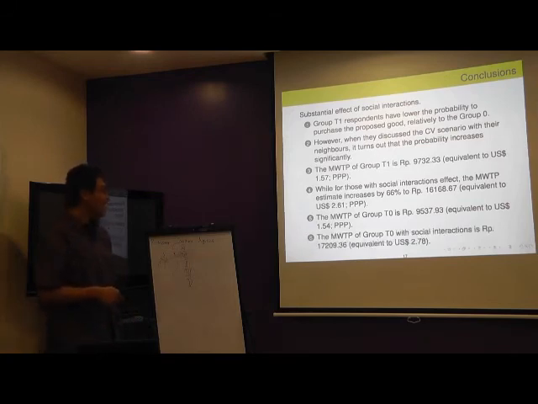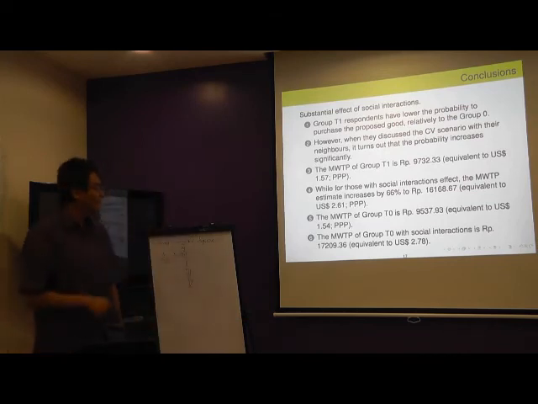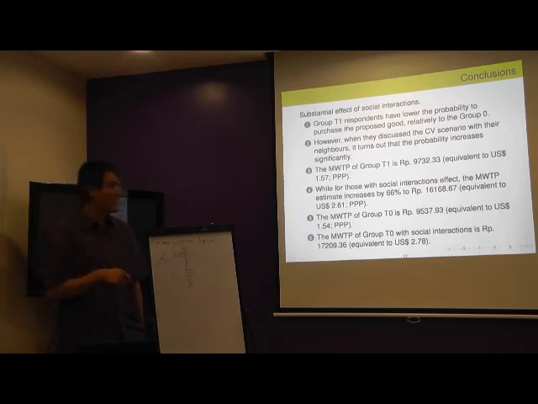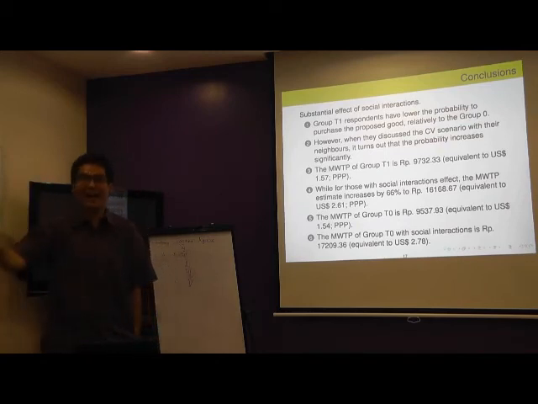The question is why this guy pays more than this guy. I'm still thinking about that. Because I'm hoping that group T1 with social interaction is those who will pay more instead of group T0 without time to think. Right? So in this case, I'm expecting Arif will pay more than Wawa, but my result shows that actually Wawa, the T0 with social interaction, pays more than Arif.